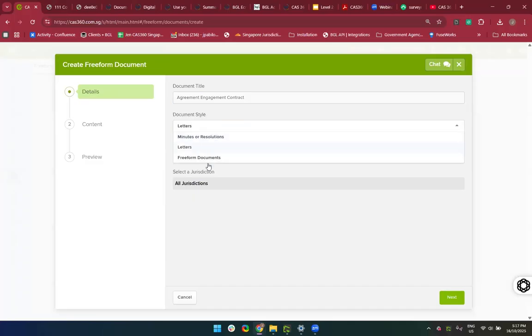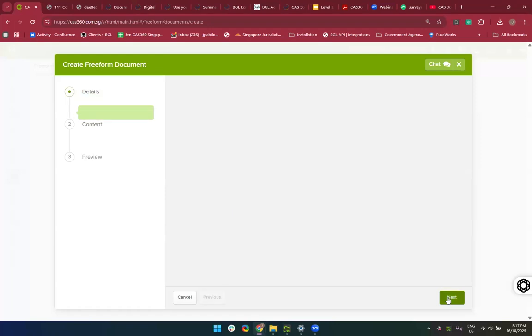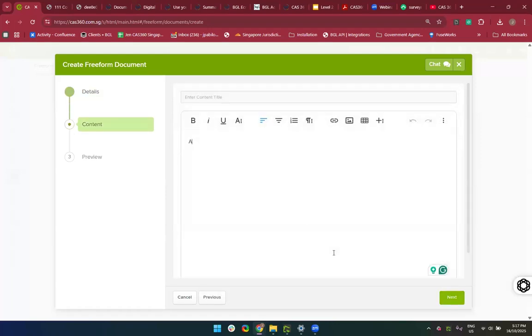Okay, so let me do an example over here. If I were to select letter, and this is over here, contact type, you can add in agreement form, engagement agreement form. I'll just put in a text over here.